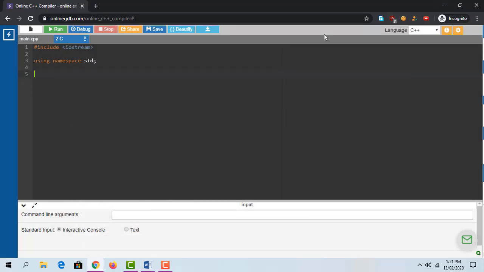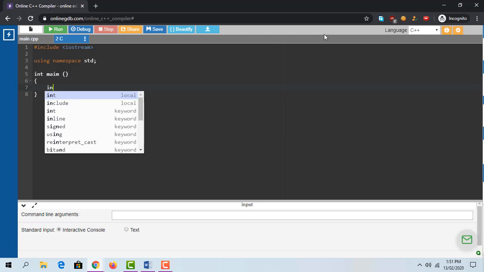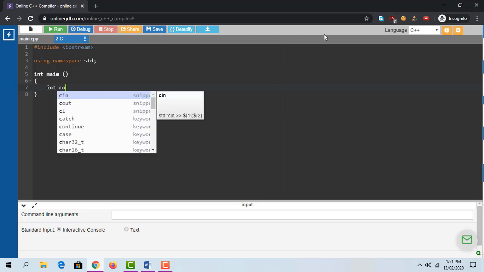So as usual, I've used include iostream as the header and using namespace std. And so we need to declare the variables first. So int count.